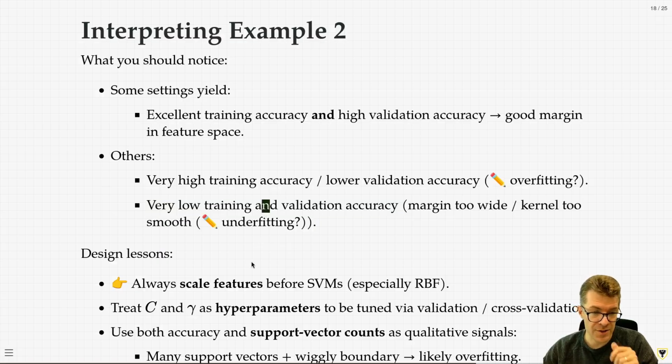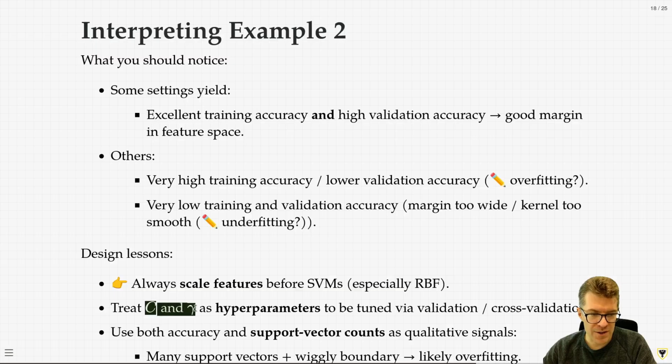Our overall design lessons are these. You can always scale the features before SVMs, especially for RBFs. I'd recommend you go back to the code and remove scaling to see what happens, if anything. I should also mention, sometimes we have these pathological training sets from scikit-learn, like the 2 moons, in which removing something as important as scaling might not give you a drastic change in your results, but you should still see some change in results that is at least obvious, if not drastic. And just know that when you're dealing with real data, and you're removing something as important as scaling, you will, in practice, usually get much more drastic changes to your metrics.